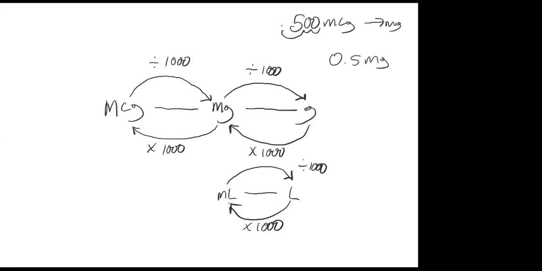What about if I had 5 milligrams and I wanted to go to micrograms, okay? I'm going to do the same thing, but this time I'm going to move 3 to the right because I'm going to multiply. I'm going from milligrams to micrograms, so I just follow the arrow, and that answer would be 5,000 micrograms. That should make sense, because if 1 milligram is 1,000 micrograms, then 5 of those is going to be 5,000 micrograms. I hope that makes sense.